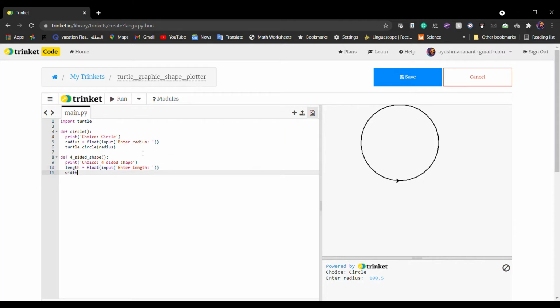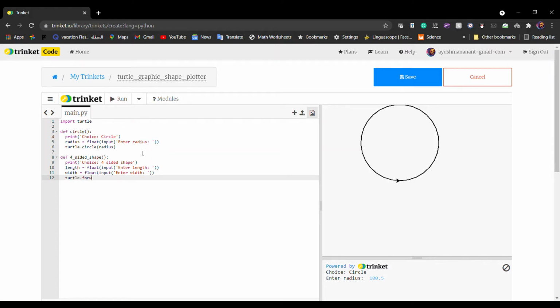Width is going to be float input, enter width. Then we're just going to use the turtle interface things that we know.